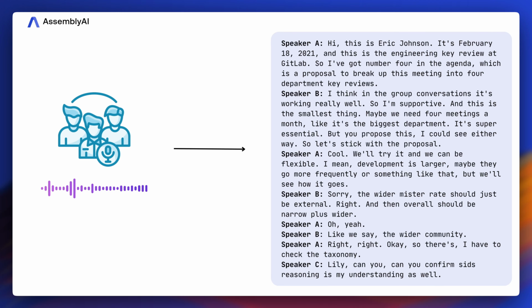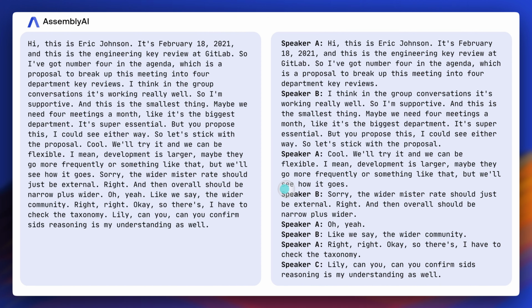In this video, we'll transcribe an audio and video file with multiple speakers in order to accurately generate a transcript which contains speaker labels and what each speaker has said. So instead of getting a transcript like this, which just contains all of the text, you are going to be getting a speaker labeled transcript.